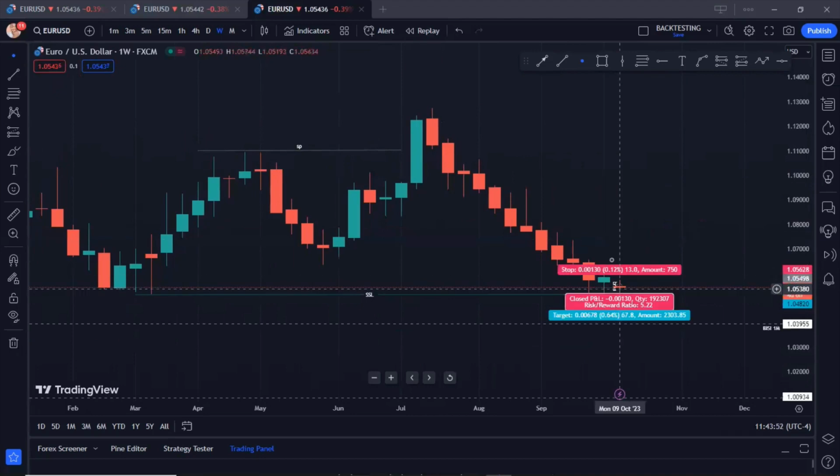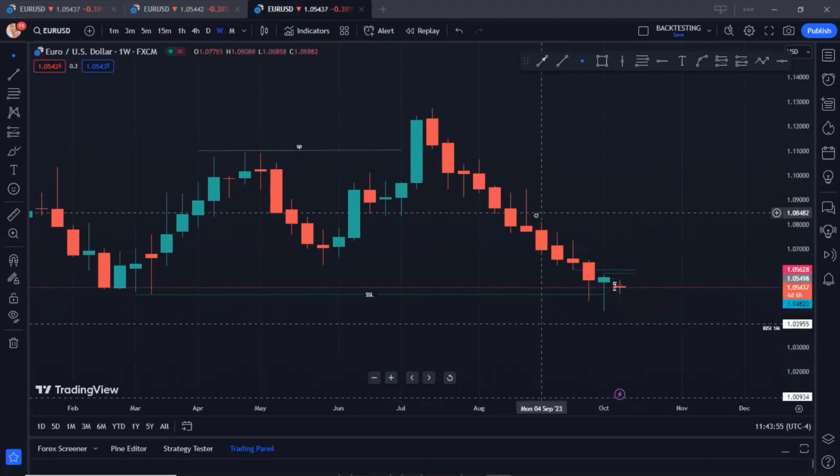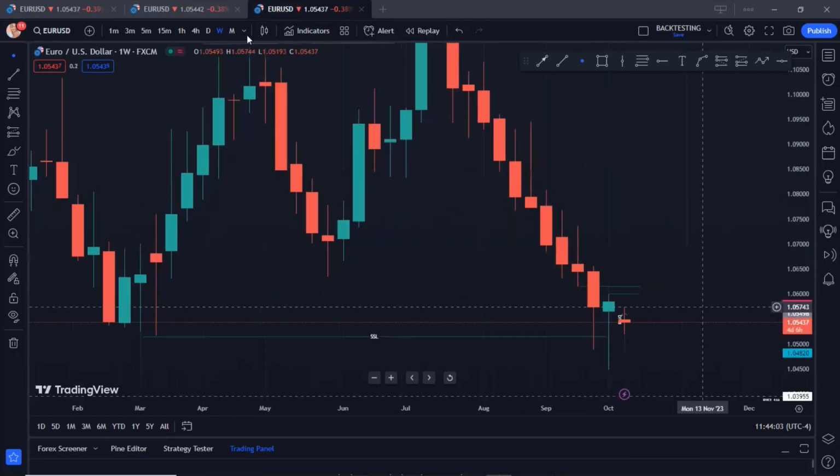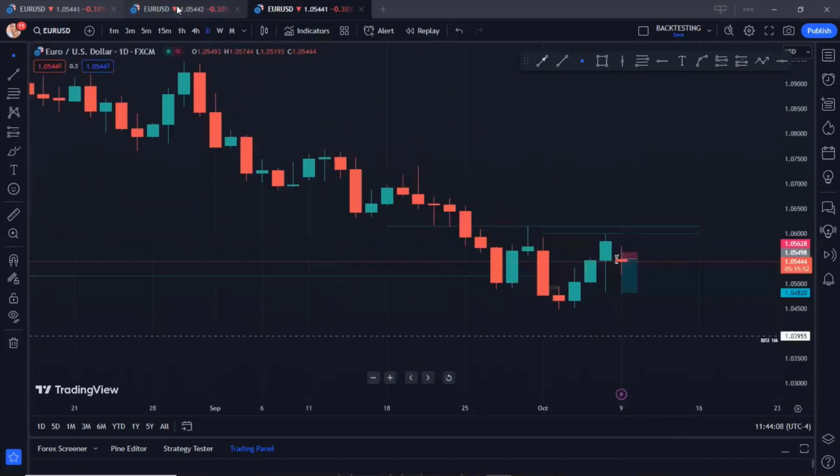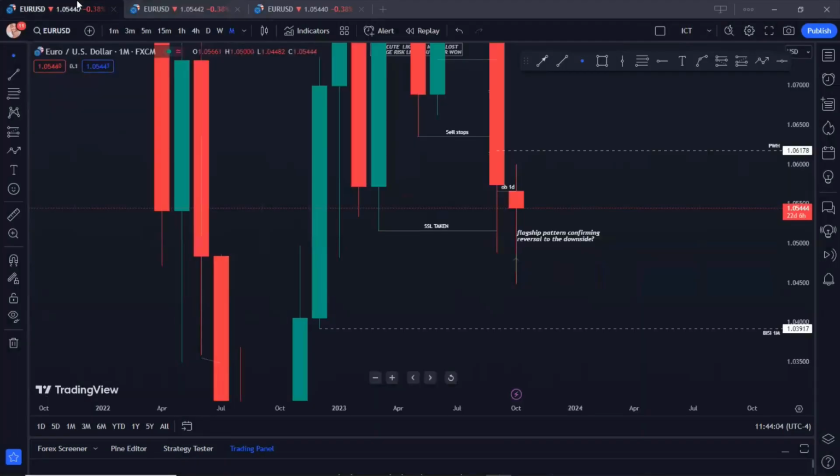If the high is taken, then price should be returning into at least 50% of this range before it continues to the downside. But that downside, definitely price will be getting to it. So that's my anticipation for the week, guys. That's my anticipation on EURUSD. I'm still bearish on EURUSD, very, very much bearish.